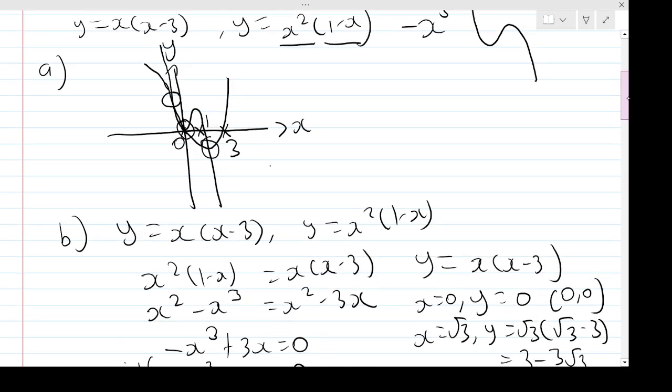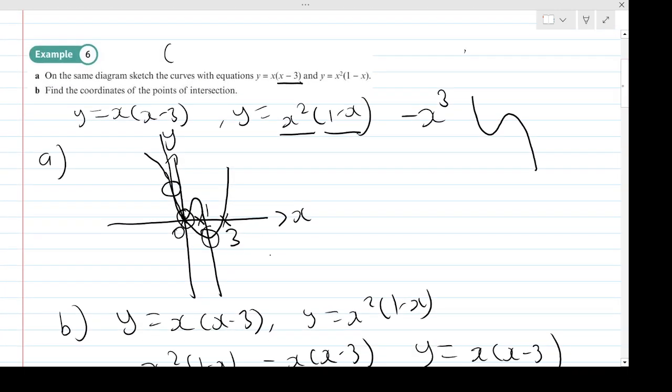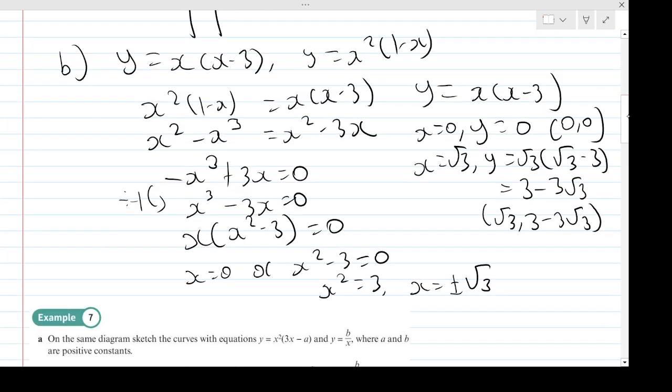Now, as for giving it as a decimal, it doesn't say to round your answer to anything. When you go further to A level and beyond in maths, it is a good idea to just leave it in what we call exact form. Okay, so is it any fractions or thirds? Don't try and convert it to a decimal unless it specifically asks you or you really need to. Just leave your answer in this.